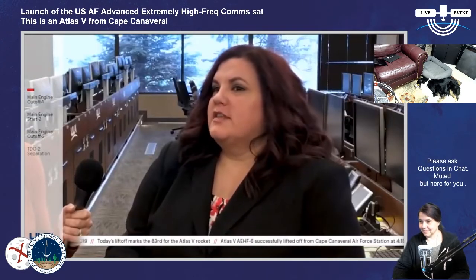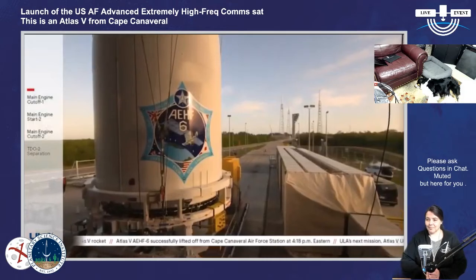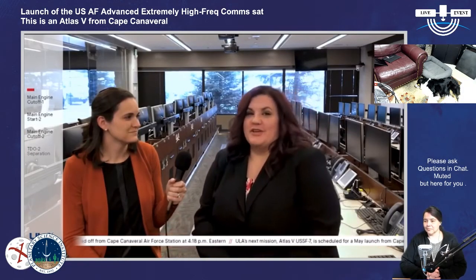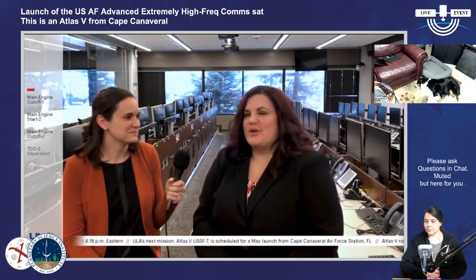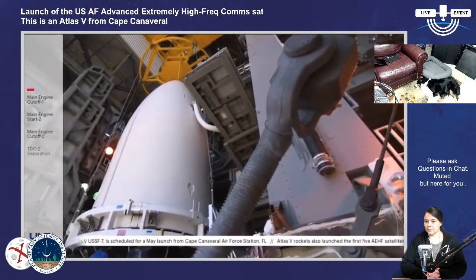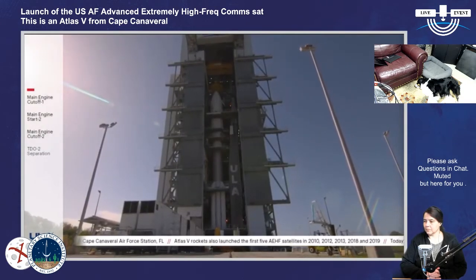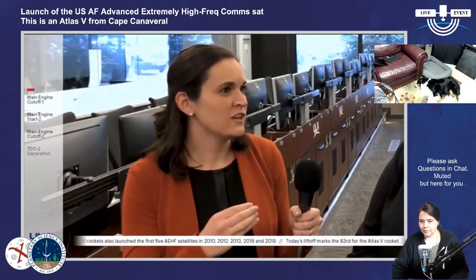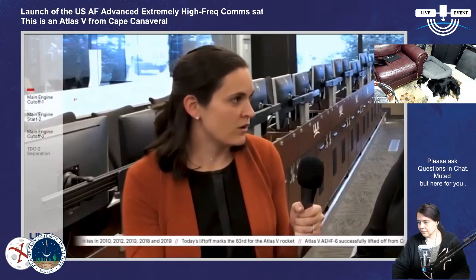Yeah, when you see the rocket on the launch pad, you see those really nice decals on our fairing. We do account for that. We do have a white fairing for a reason, because, you know, in Florida it's a little hot. So we like to keep things a little bit cool. But yes, we do account for those dark decals as part of our analysis. And if there were any significant changes, we'd have to go back and double check and make sure that we're okay. So you mentioned that you look at the different amounts of time that you're going to spend in the sun versus the shadow on orbit.